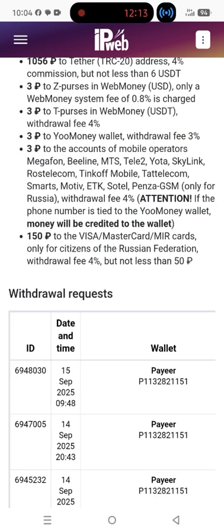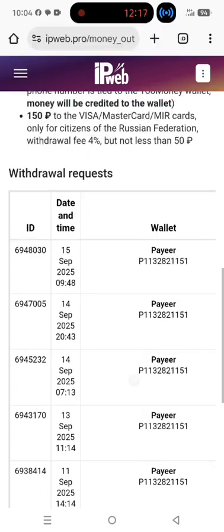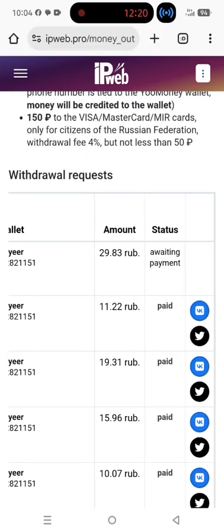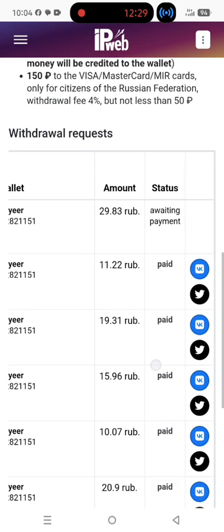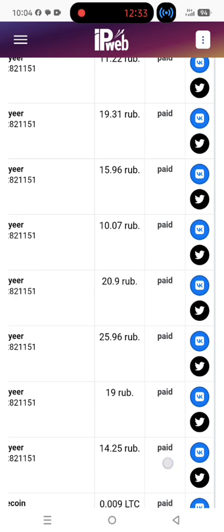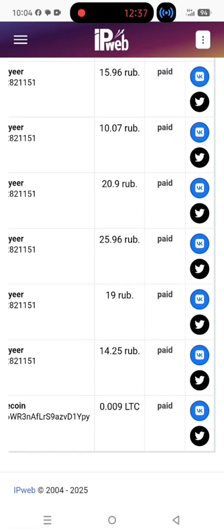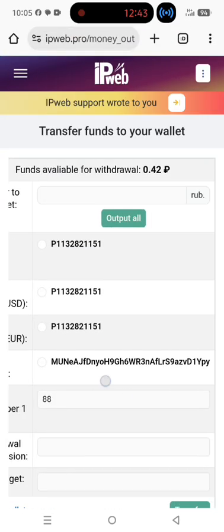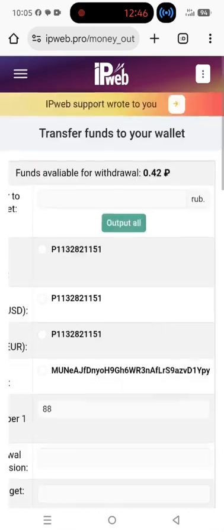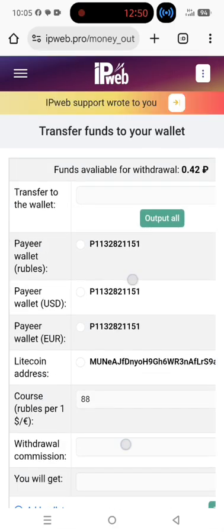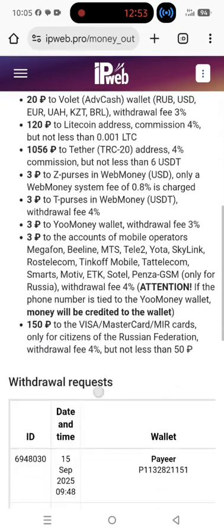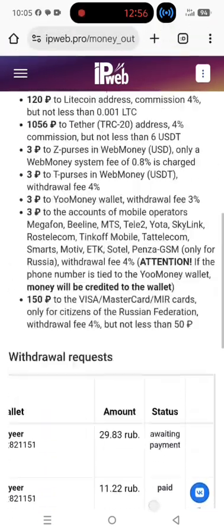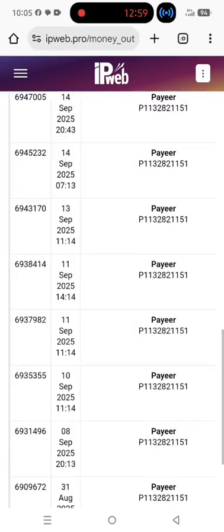As for me, I choose Payeer and also LTC. As you can see, these are my withdrawals. The latest withdrawal I newly initiated this morning, not quite long ago, is under awaiting payment. As you can see, paid. As you can see, this is LTC. So this is tested and trusted. So let's see, maybe the withdrawal drops so that I can show you people. Let's wait for this latest withdrawal to drop so that you people can see it as confirmation that the site really pays. I will still be doing another video on how to withdraw with LTC.